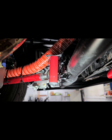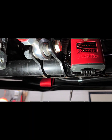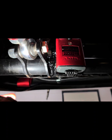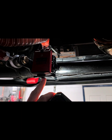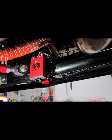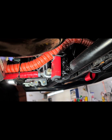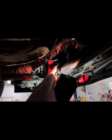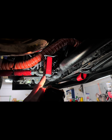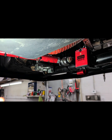All right, I did take a little touch-up paint on there too, but yeah, it was real simple, I just welded that bracket. I probably could have just zip tied this plastic bracket and that to the bar, but I wanted more of a permanent location that was kind of factory looking. So yeah, I put multiple zip ties on here just to make sure that this thing doesn't vibrate and fall off. But yeah, that should read real nice.